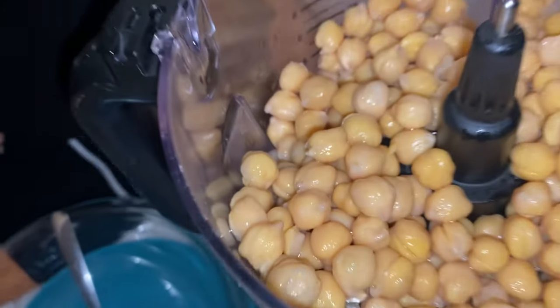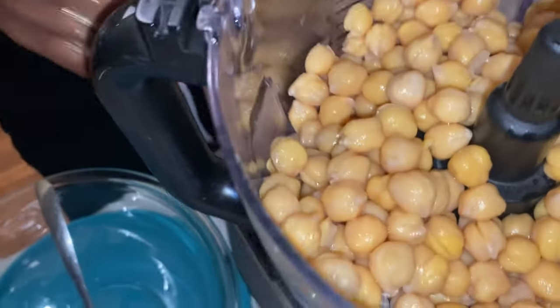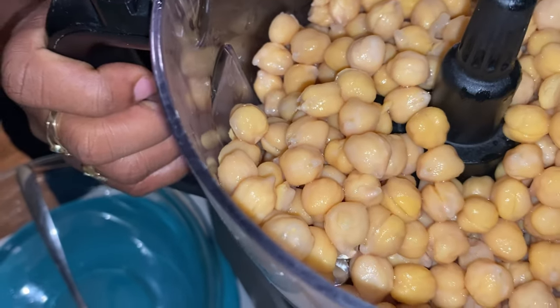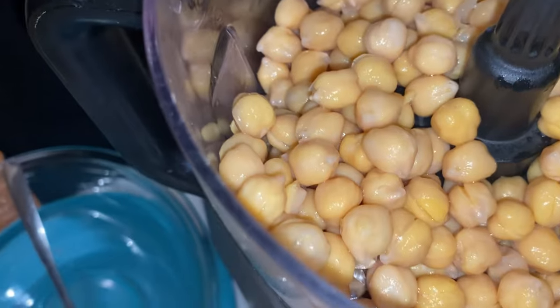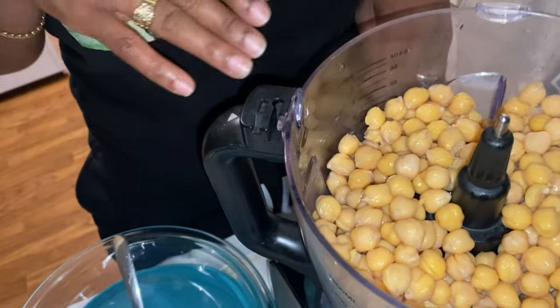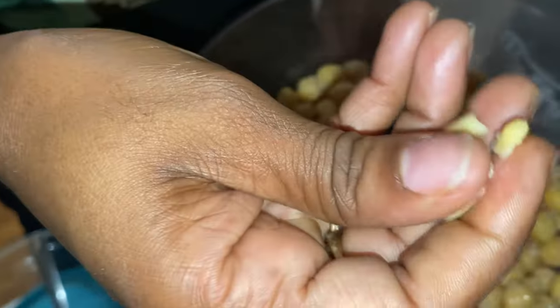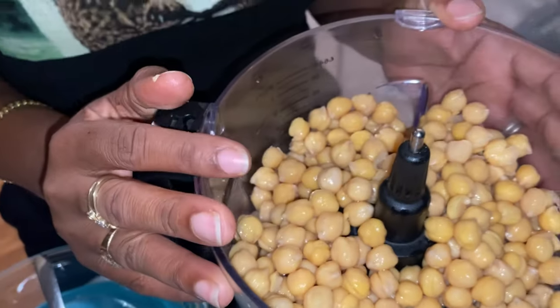So what do you have to do to the garbanzo beans to get them like this? Oh, I had to boil these. Oh, okay, so you boil them? I boiled these myself. They're not canned. They are boiled. Let's see, are they soft? Yeah, they're real soft. I want to squish one. No, girl, we're going to eat this. It's soft, so yeah. All right.